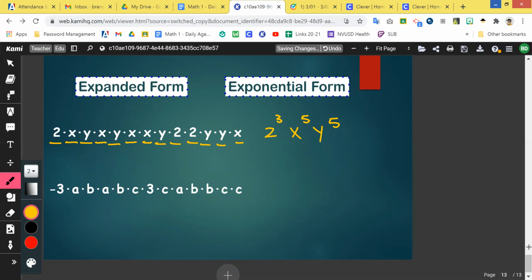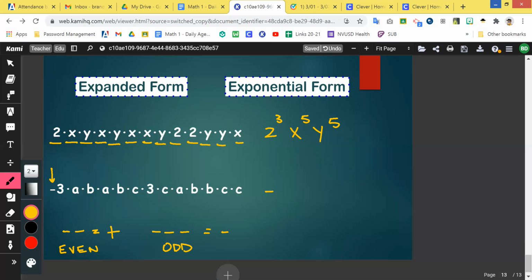For our last problem, we have this negative sign here. So we got to be really careful. I want you to think about the negative sign as its own individual thing. Okay, so I have 1 negative, so I'm going to write that down. Now remember, if there were 2 negatives, that would be a positive. But because there's only 1 negative, the answer stays negative. So really, you can think about it, if there is an even number of negatives, then the answer is going to be positive. But if there's an odd number of negatives, so if there were like 3 negatives, then the answer would be negative. Because there's only 1, the answer is negative.